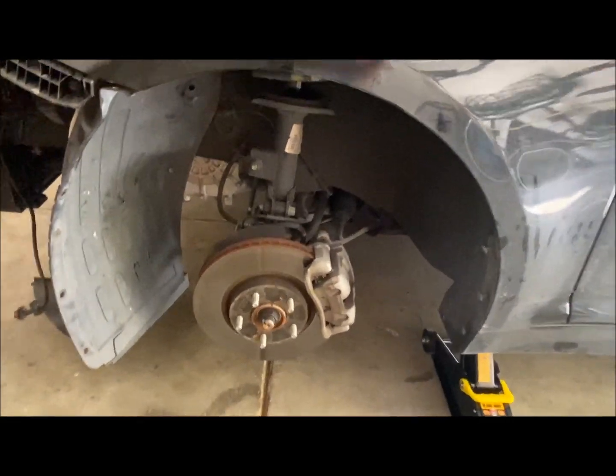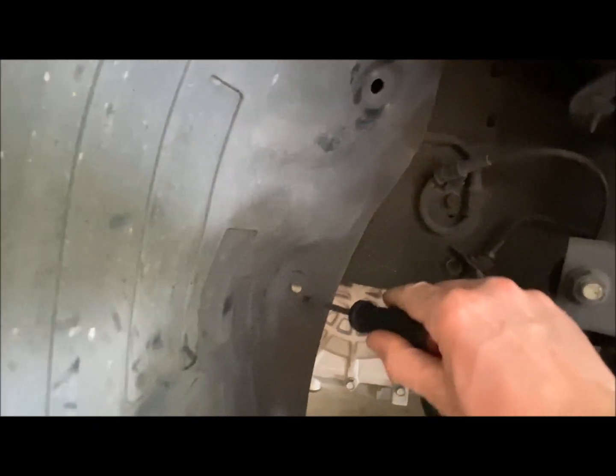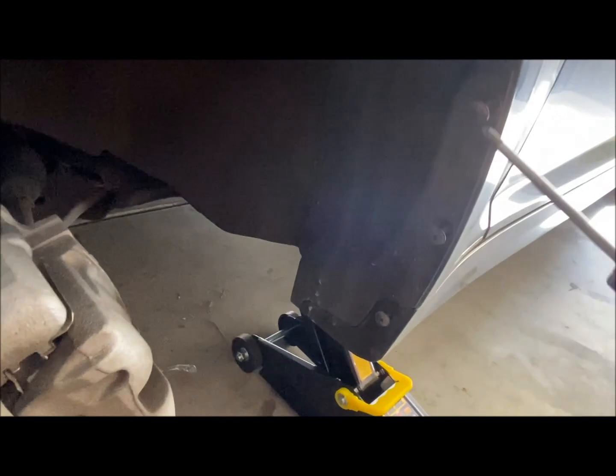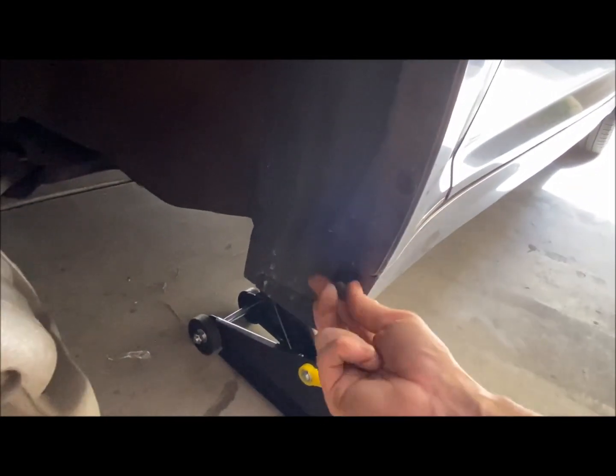There we go, the wheel is off. And I've already taken out this one. There's two. We have another one on the top here. Three, but that head is broken. And then this one here, four. I'm going to remove that now. I've already loosened these three here. And hopefully, once I remove that final screw, this liner will just pop out.